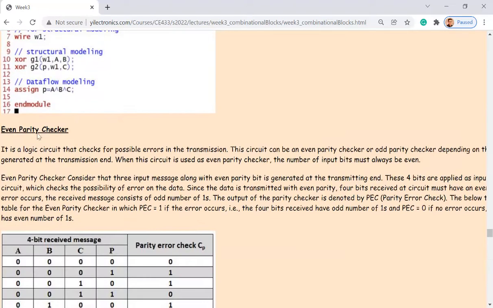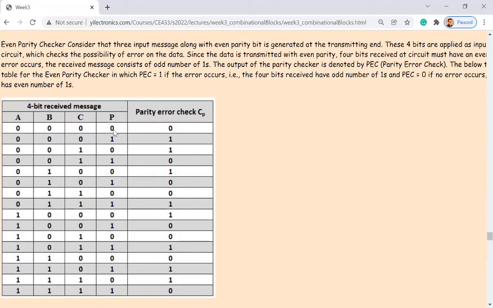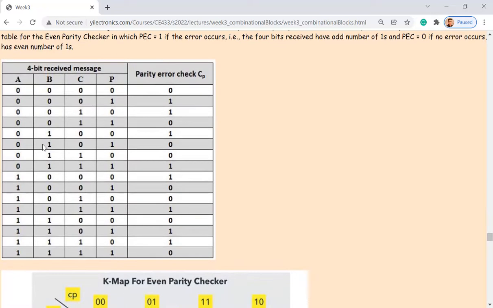And for the receiver, the even parity checker is on the receiver side. It receives 4 bits because the sender is sending 4 bits, including the parity bit. If it's even, then the output is going to be 0. If it's odd, you need to set a flag, or set that bit to be 1, to indicate there's an error somewhere. Because it's impossible to have an odd number of 1s in the 4 bits if it's correct, right? If there's an odd number of 1s in there, it means some of the bits are being flipped, being toggled for some reason. So these are error messages.